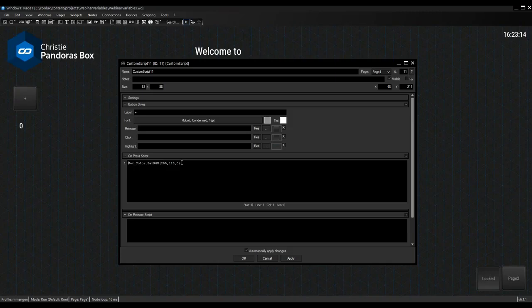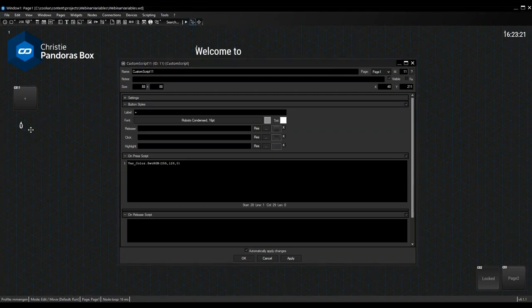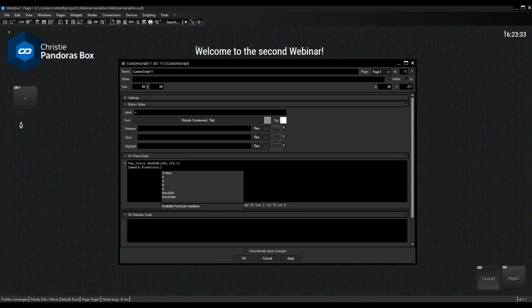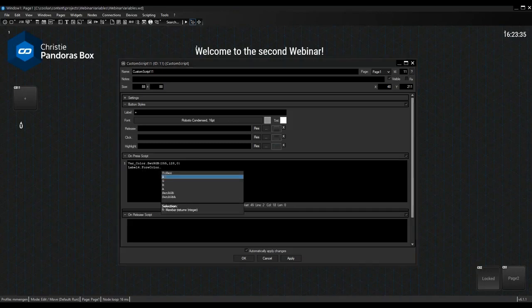So I can go now and check its label 4. So I can set my label 4 color. Can also go here dot and then say set RGB.